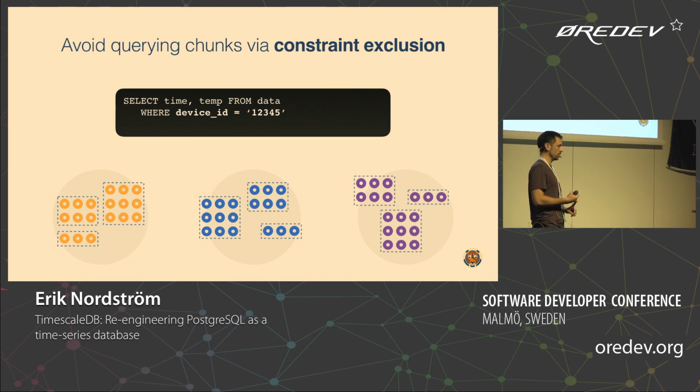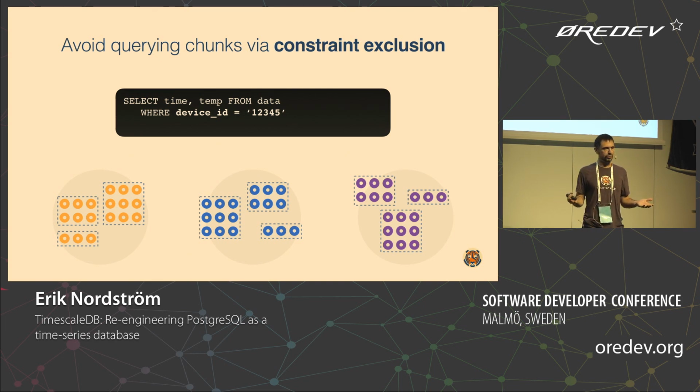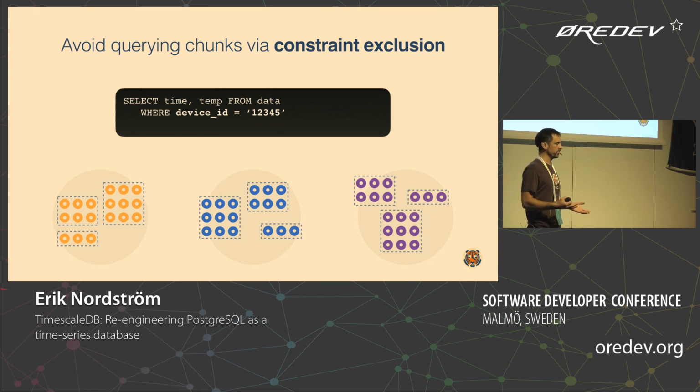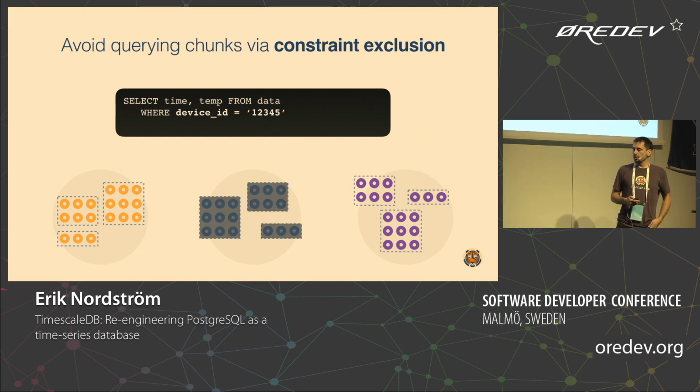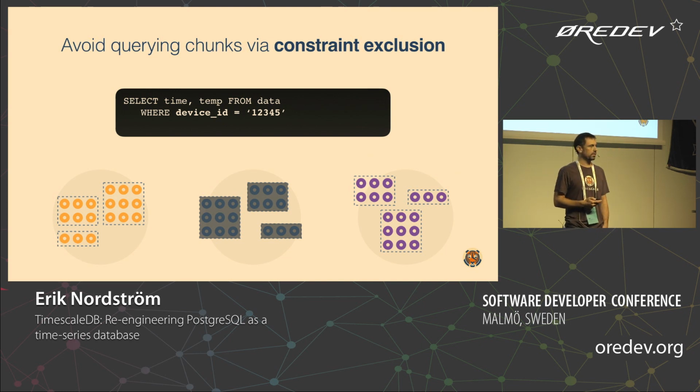This is a way to look at the query, if you have some kind of constraint in it, and say, okay, we're querying all the temperature readings from a particular device. Then obviously there are some chunks in your system that might not have data for that device if you're partitioning on device. So you don't want to query those chunks at all. You want to exclude them, and that's what constraint exclusion does. So in this case, you might home in on the exact partition where that data resides, and you don't have to even look at the other data.